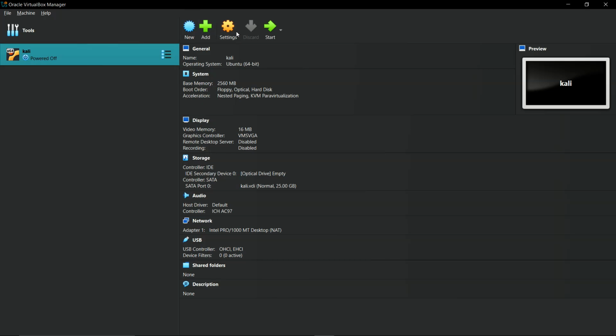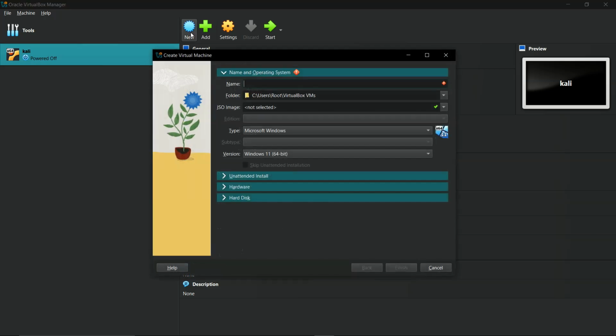So right now I'm going to click New. The name will be Windows operating system. So we'll have a Windows inside our Windows. Some of you might not know the use of this, but it can be used to test new programs, test rootkits, test scripts, test your hacking scripts, networking, and yeah, there is actually a pool of things that you can do with VirtualBox.